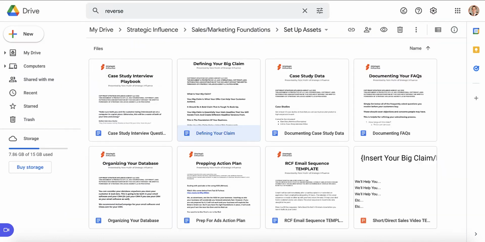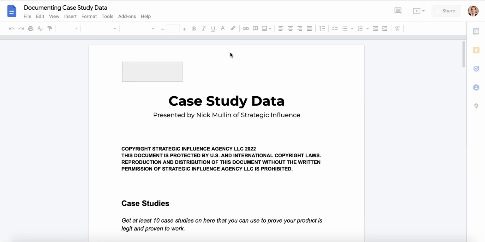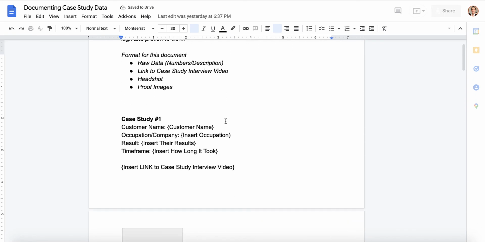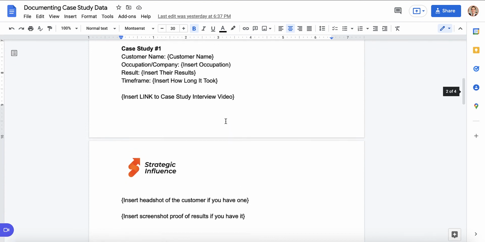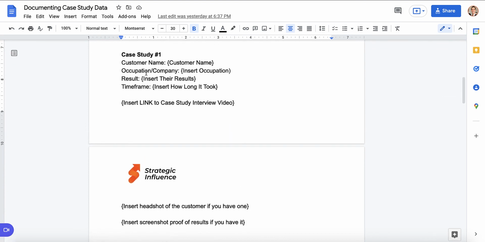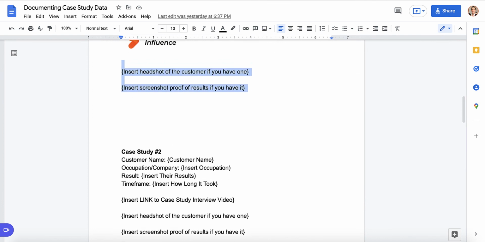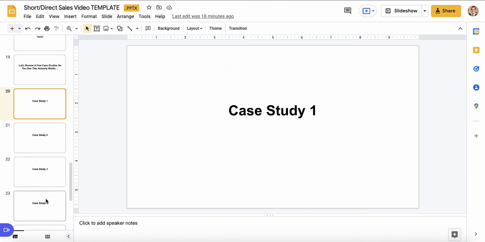So for example, remember when you did your case study data and your case study interviews, this is a great place to utilize that. This is the best place to utilize it, right? So you want to take this data and the images and the content that you have for each case study, and put them on these slides, right? You want to go in depth with them so that you can share the story, right?